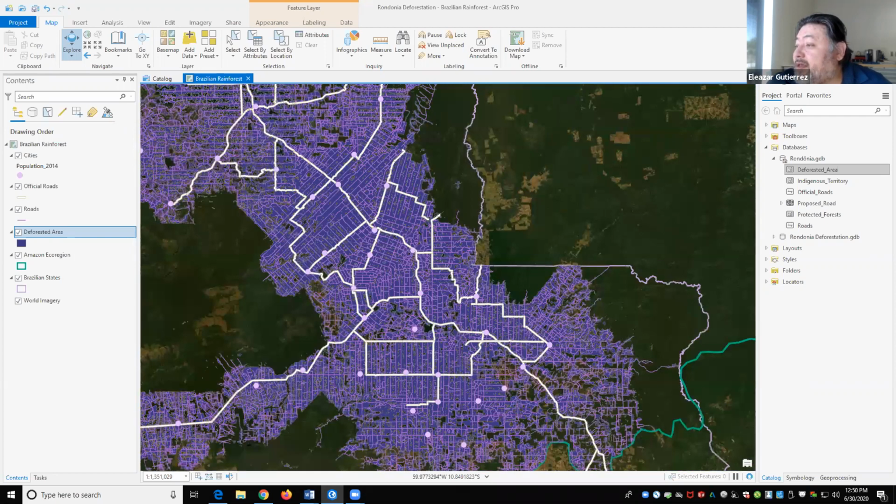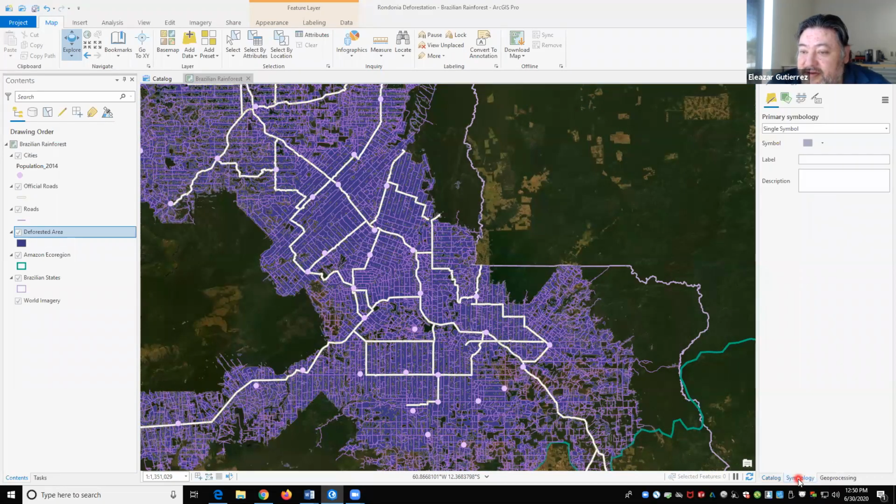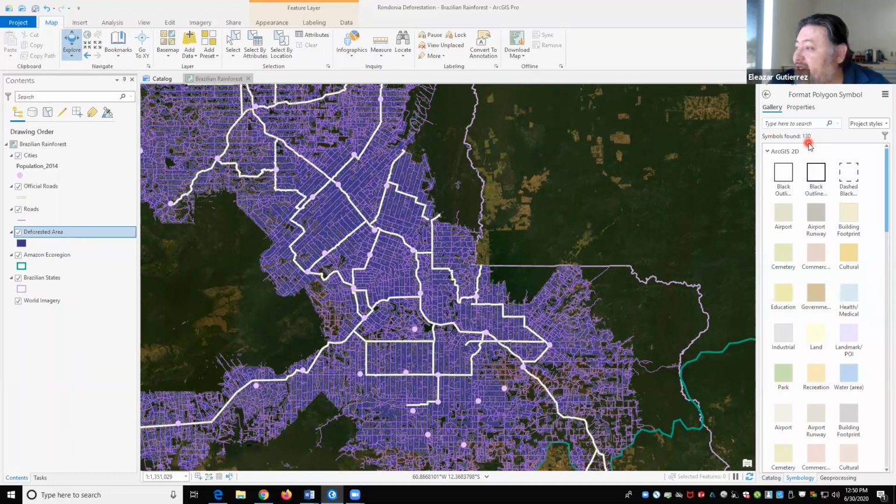Okay. Click the symbol for deforested area in the symbology pane. So we're going to go back to the symbology pane over here. Okay, and we're going to click on the symbol like so.